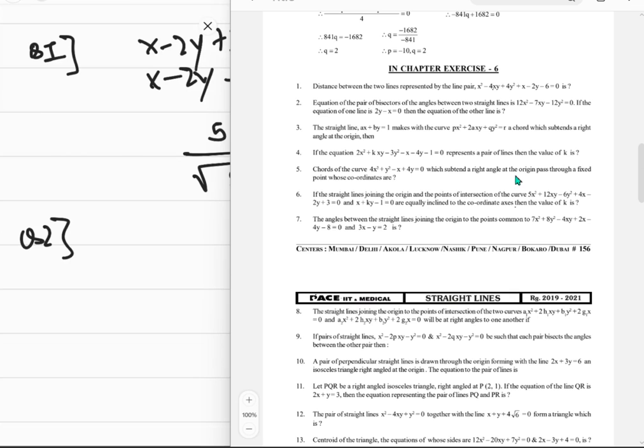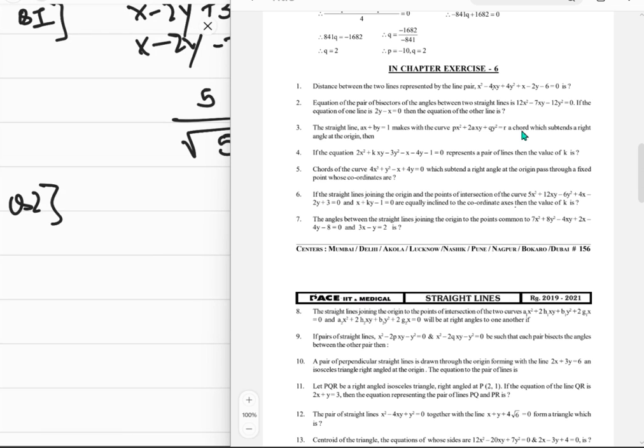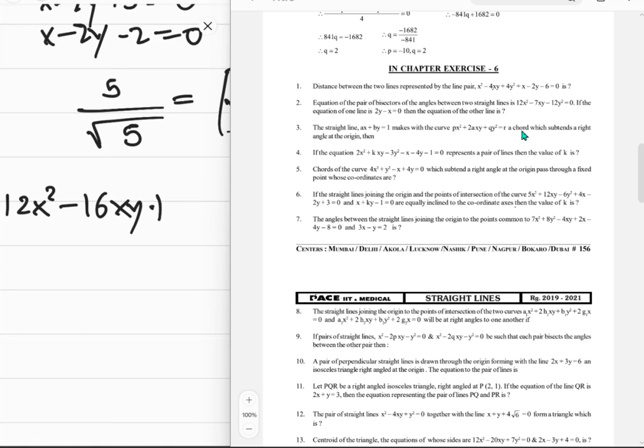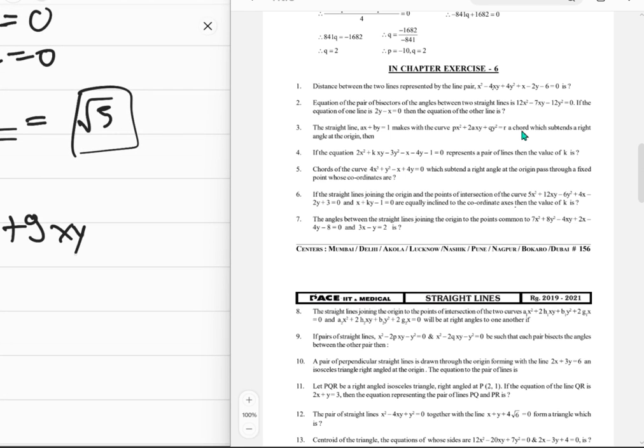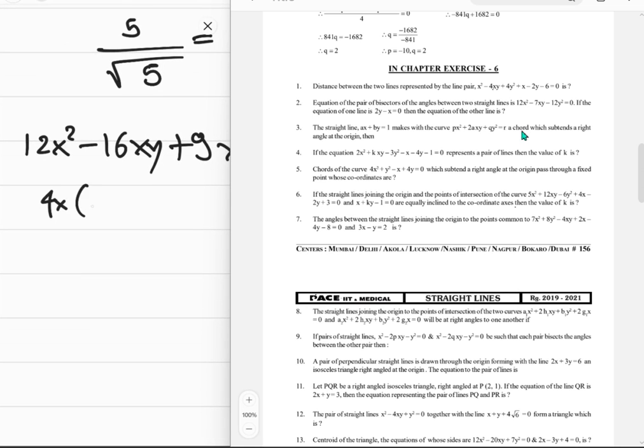The equation of the pair of bisectors of the angle between two straight lines is this thing. If the equation of one line is given by this, then the equation of the other line is? So this is the pair of bisectors. So, okay, let's see what these bisectors are in fact. So 12 times 12, 3 squared times 4 squared. So 9 and 16, of course that contributes to 7. Minus this. And this would be 4x times.